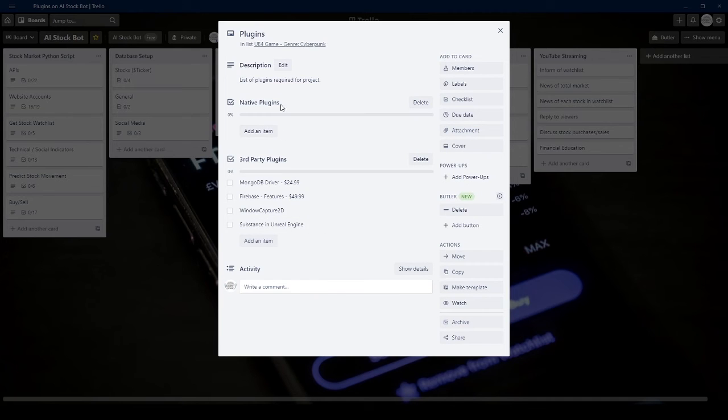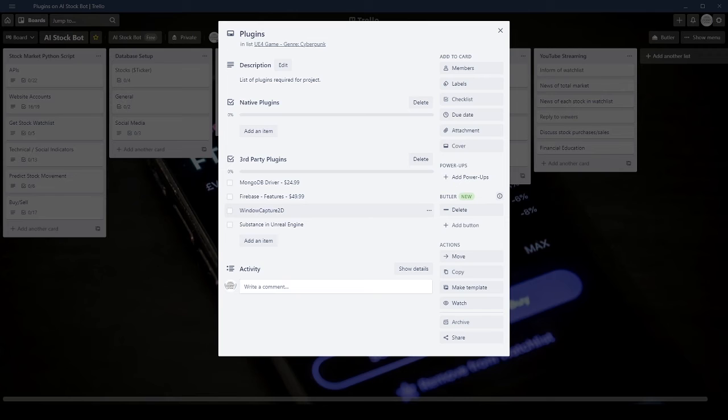Finally, various plugins that we'll need to use with UE4/UE5. We have MongoDB, that driver, or MongoDB driver. That's what the plugin is named. And then we have Firebase. That will be an eventuality if I do start using cloud hosting. So Firebase is another service through Google that also uses NoSQL. So if I migrate the MongoDB over to Firebase, I shouldn't have too much of an issue with doing that.